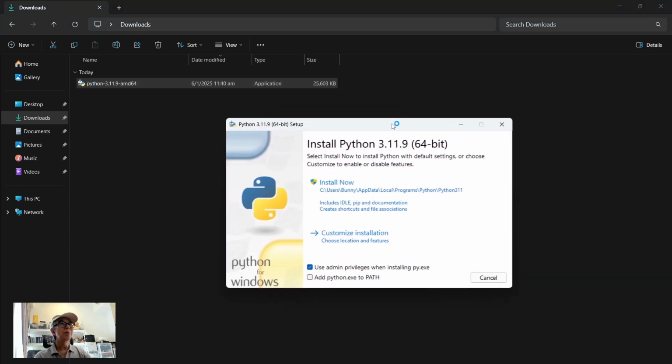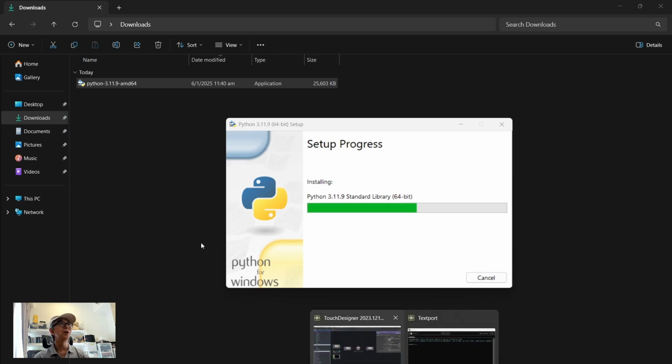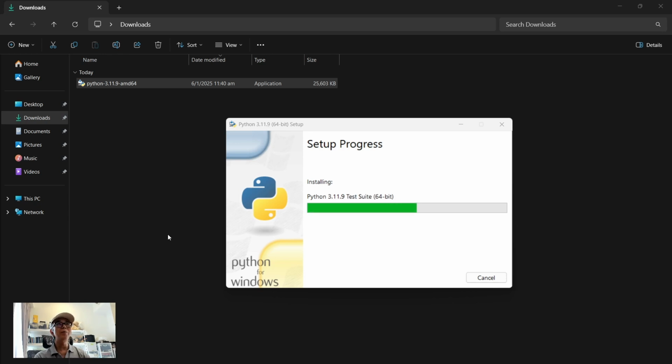As compared with the last version we installed for the whole computer, that's all users, we just install for your own account. So this installation will be done within your local folder with the path around here. And I also need to add this one, and then we can just install now. The installation will take a while, and at the same time we can also have a look at what TouchDesigner already installed for us.